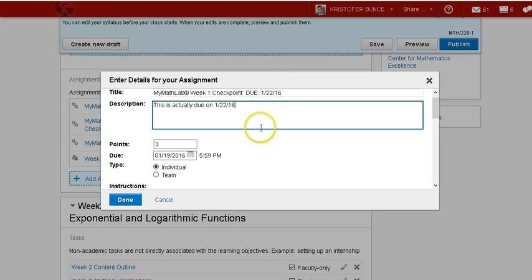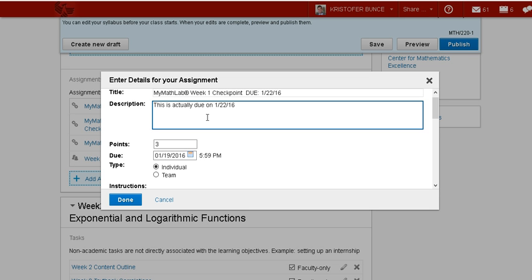You're going by the title here. Okay, so you can put whatever description you want. Let's say instead of the checkpoint, you can say, if you would rather have a written quiz instead of the online quiz with the same amount of problems and same type of problems, please see me, and you can take that if that's one of your alternative assignments.